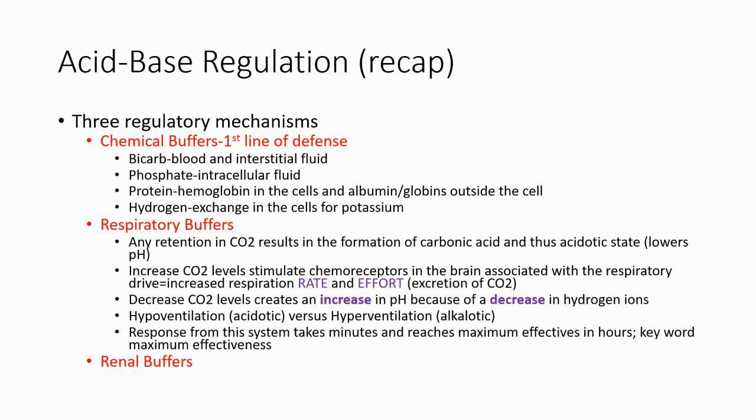So, key point, increasing CO2 levels stimulate those chemoreceptors in the brain associated with the respiratory drive. And thus, we see an increase in respiration rate and effort as the body attempts to excrete the excess CO2. We see a decrease in CO2 levels, which creates an increase in pH because of a decrease in hydrogen ions. So we have hypoventilation versus hyperventilation.